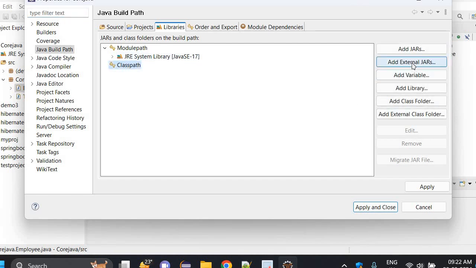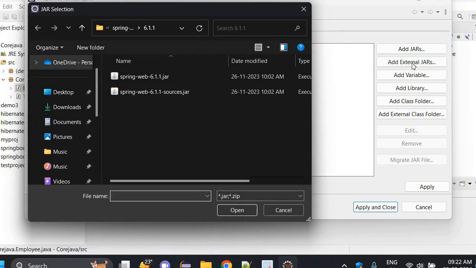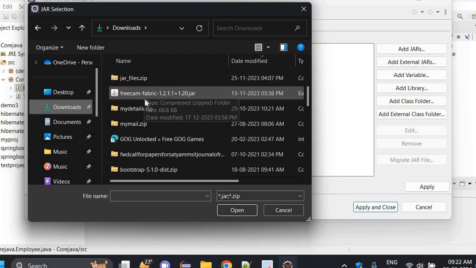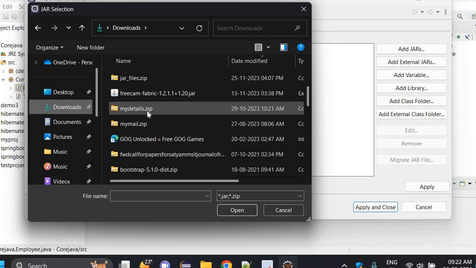Here, if you are getting connected with MySQL and other databases, go to Add External JAR files, and when you have gone inside, go to your downloads. In the downloads you can download your MySQL drivers, and then you can install them. But I think I have got all those done.